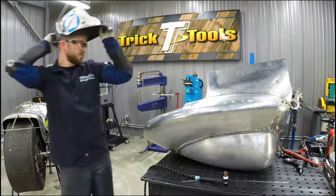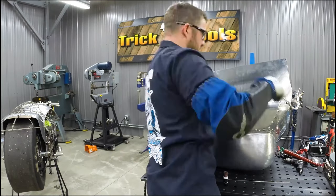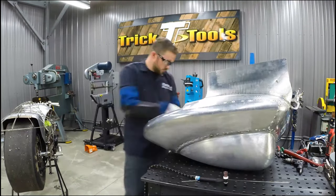Welcome back to episode 4 of our drag bike body series. In part 1, we left off by tacking the rear section of the bike together, so that's where we're going to continue.